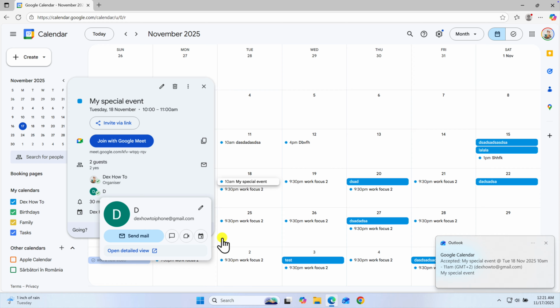If you clicked Save and you didn't see the pop-up asking you to send the invitation, it's probably because you didn't add any new guests to an existing event. But don't worry. You can always open the event again, click the pencil icon to edit, and next to the guest list, you'll find a Send Update or Resend option.